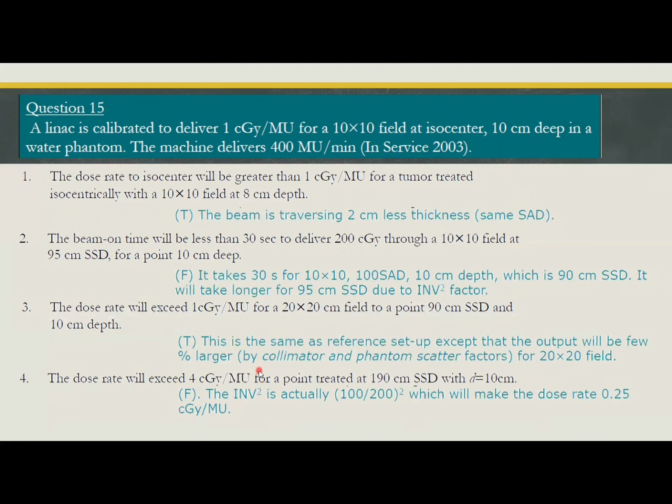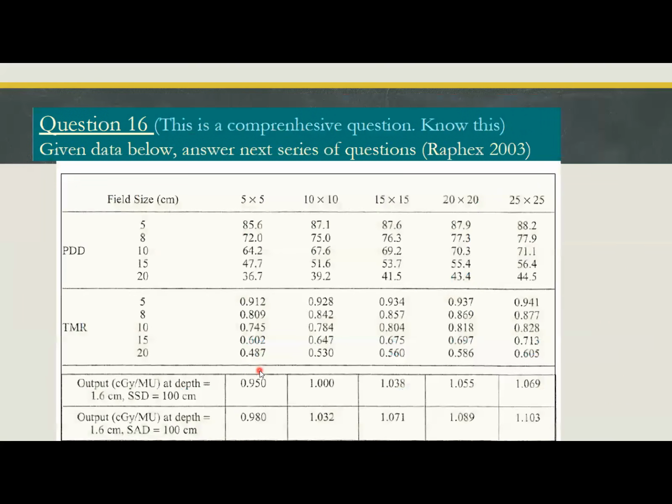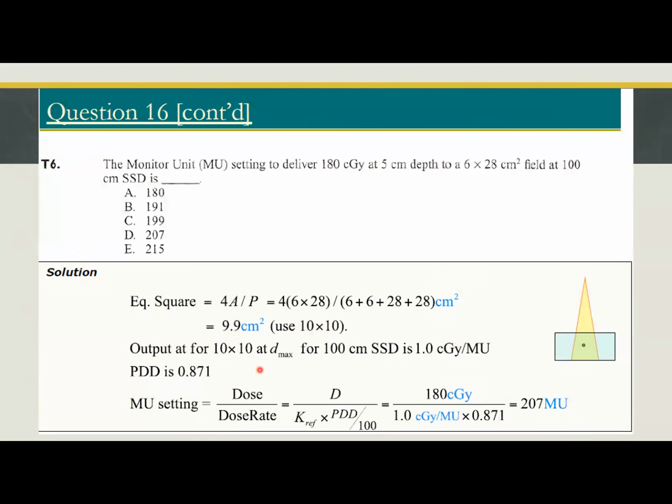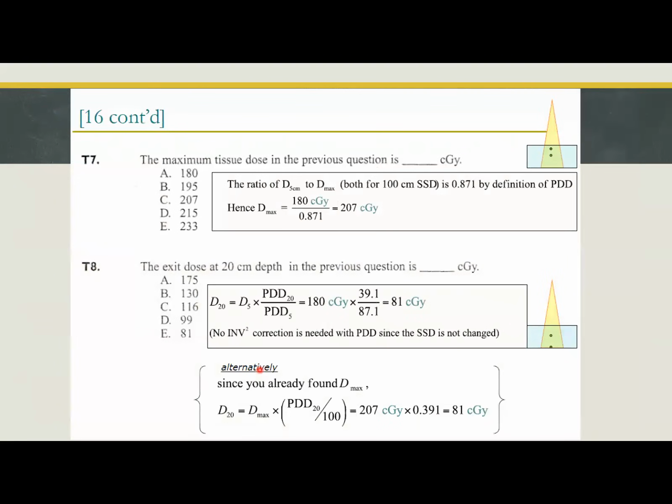So this is a comprehensive question, and this data comes from the RefX and the ABR paper and IMPCB paper or CMD paper. So one should be able to understand this table and then try to answer these questions, which I'm not going to read right now. The questions and the solutions were given, and you can try to solve them yourself.